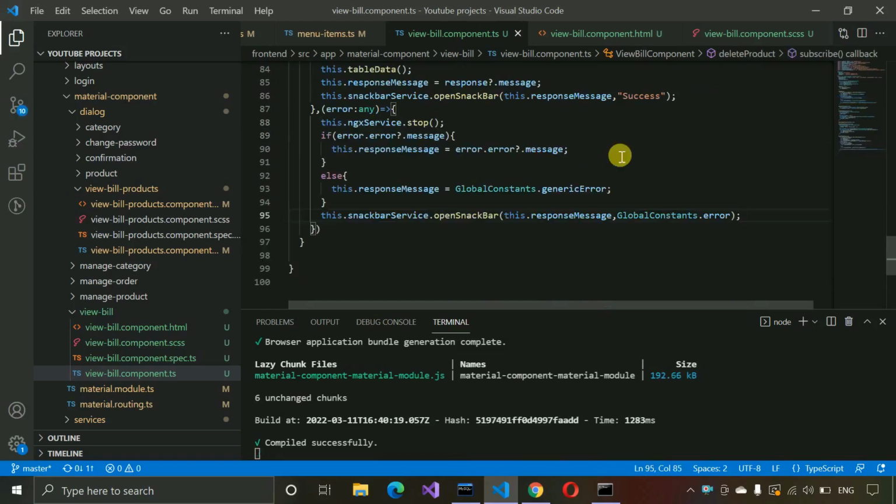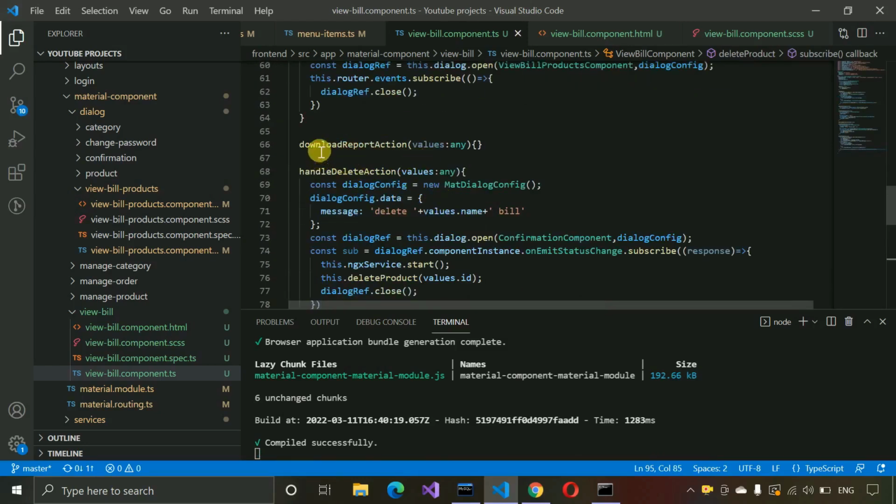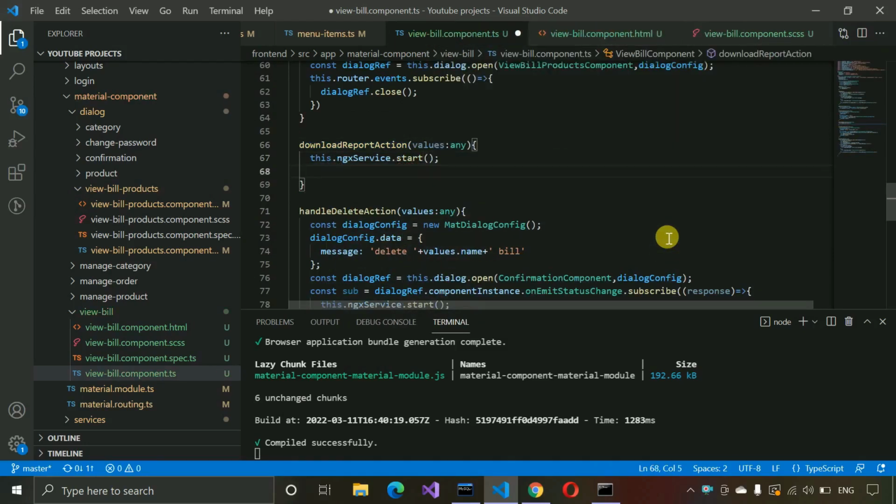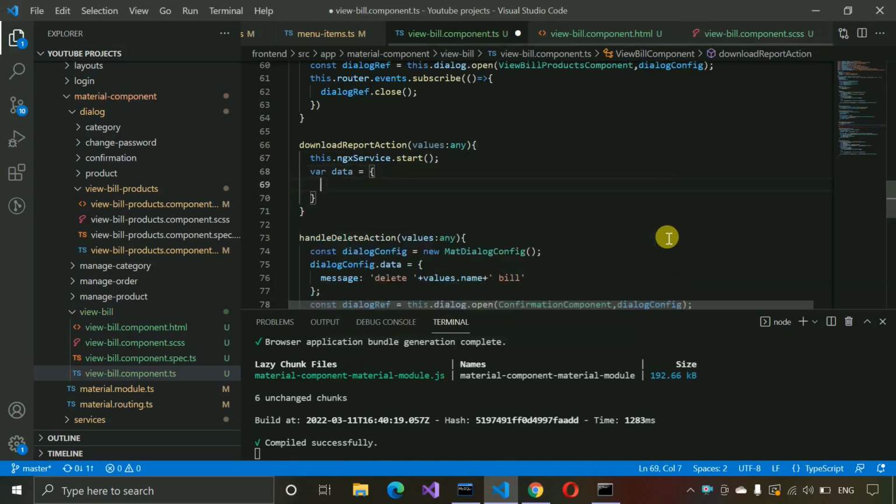Okay, after that we have to create one more method, which is left. Here you can see downloadReportAction. If we go inside of this one, then we have to write ngxService.start, and after that we need to write the data, and we have to create it like this.